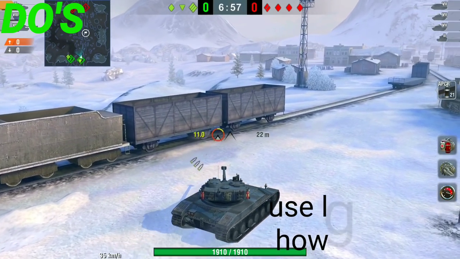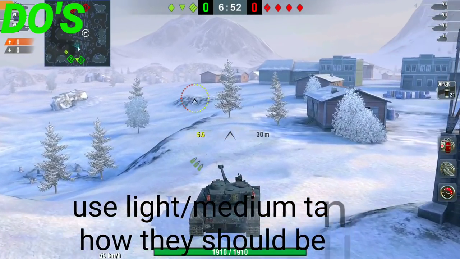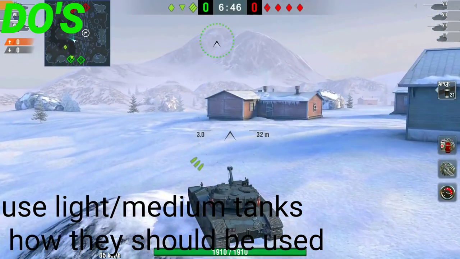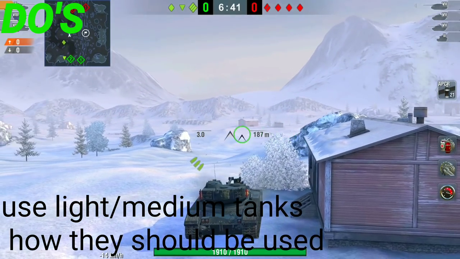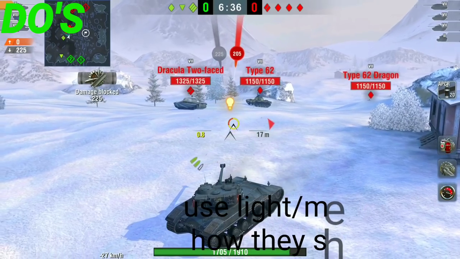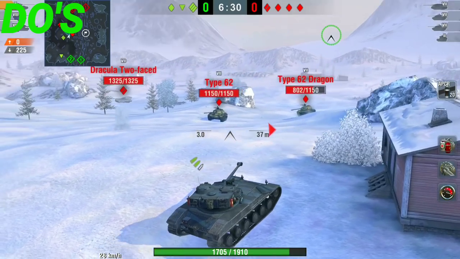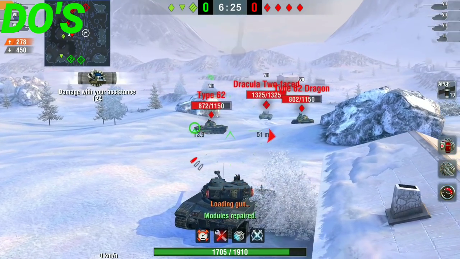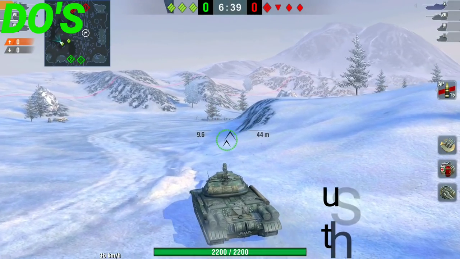Next up on the do's list is use your tank how it's supposed to be used. Now, we're going to show you all the tanks. Light tanks and medium tanks are fast tanks, and they're used for spotting. So we're going to get into a spotting position, spot all the reds, and then back up. At least then the team, the heavies and the TDs, know what to do. And you can then decide, do you want to stay there, or go from a different direction, flank around, etc. So that's the light and medium tanks.